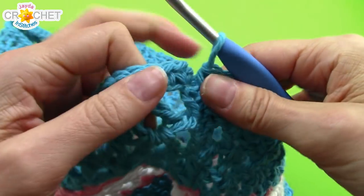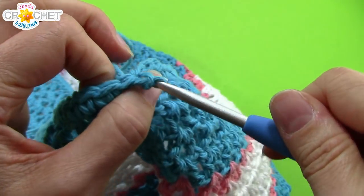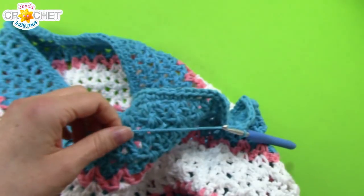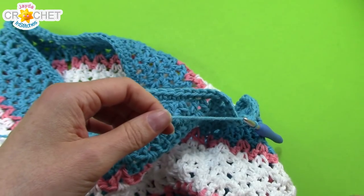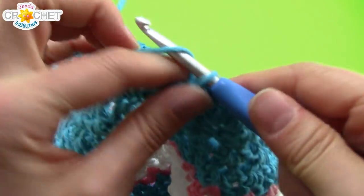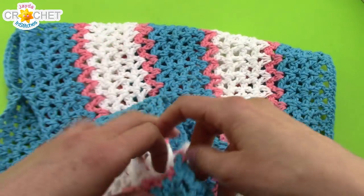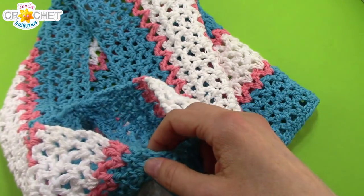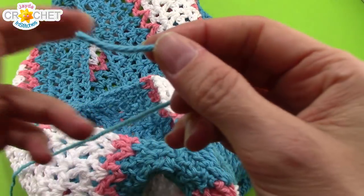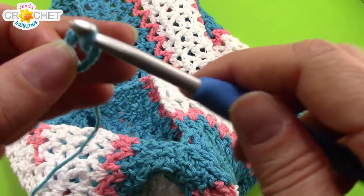After you've single crocheted all the way around and you get back to the beginning, just join with a slip stitch to the first single crochet you made, fasten off, and weave in your tail. Finish off the edges of each of our sleeves as well. I'm going to use blue, so then I'm going to have a little blue edge all the way around. That seems to be the predominant color here of my little shirt. We're going to start with a slip knot on our hook, just like we did at the bottom.